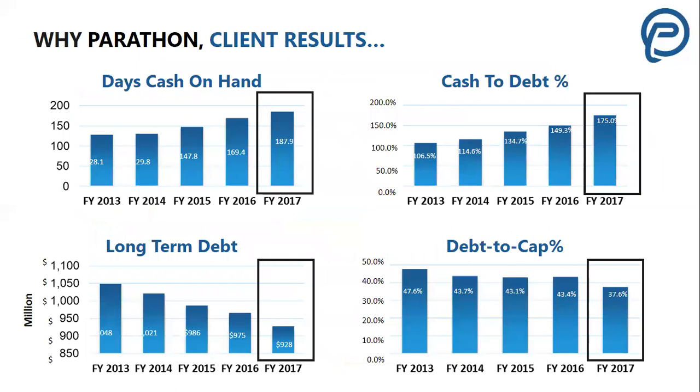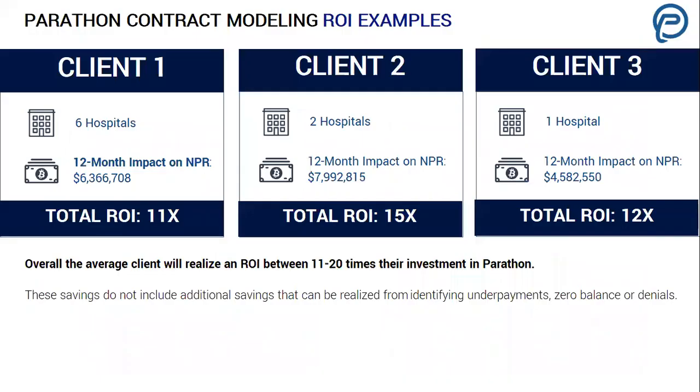So this is a snapshot of high-level financial information from a hospital, and these are the types of results that you can see. Sure, there are other things that are involved in these types of metrics, but modeling is very important in regards to these metrics. And as you can see, over the last 4 or 5 years here, everything is going in the right direction, whether it's cash on hand, long-term debt, cash to debt, everything is moving in the right direction. And that's particularly because of sophisticated modeling clients that use conclusive data to model.